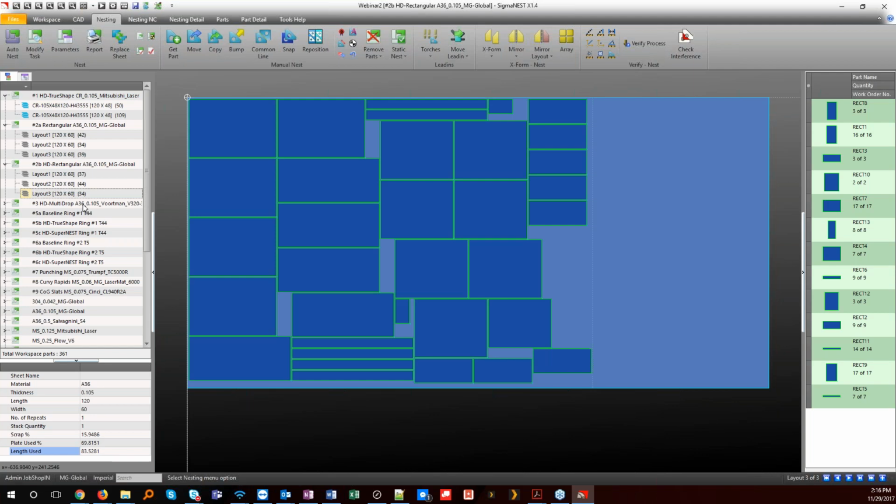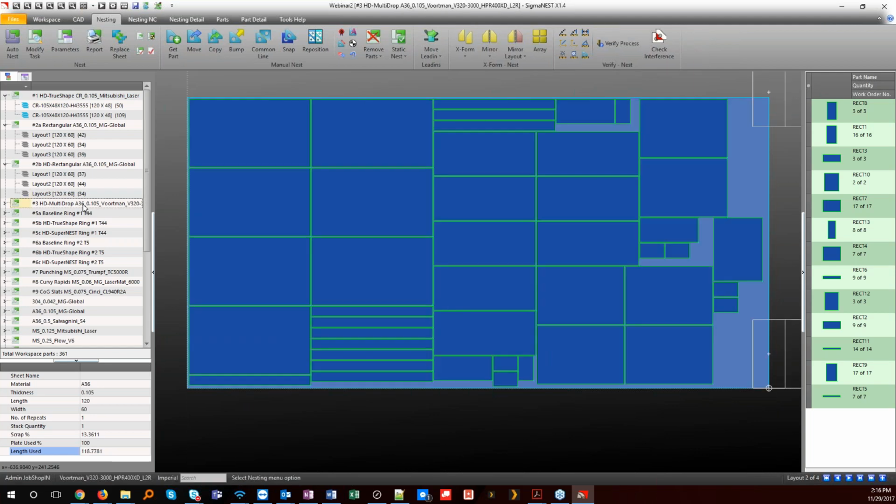Next is our next engine, called HD Multi-Drop, and this is going to be similar to rectangular nesting. It's designed for rectangular parts that are coming off of automatic plate processors such as the Wortmann cutting machines. You'll see a lot of common edges that are aligned here, and the goal with that is to process these as a column, and then the machine has a part door that drops out and the parts get unloaded. The machine cuts off the scrap, and then it processes this next column of parts, and it continues pushing the sheet, processing from left to right.